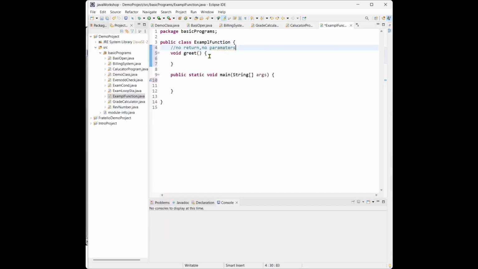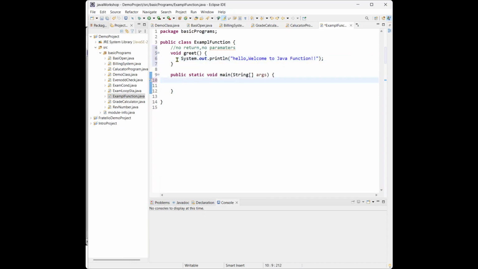So here we write System.out.println of "Hello, welcome to Java function".